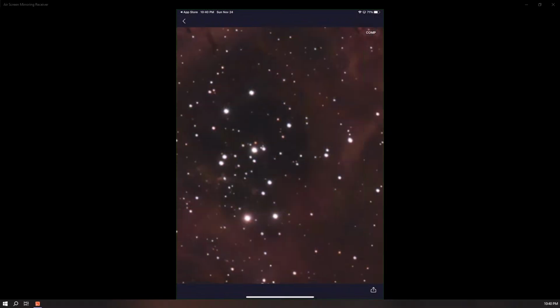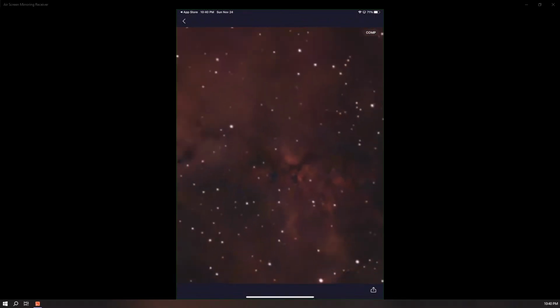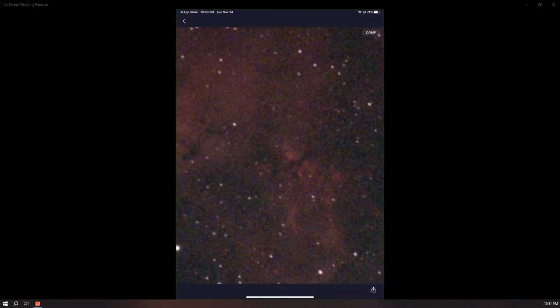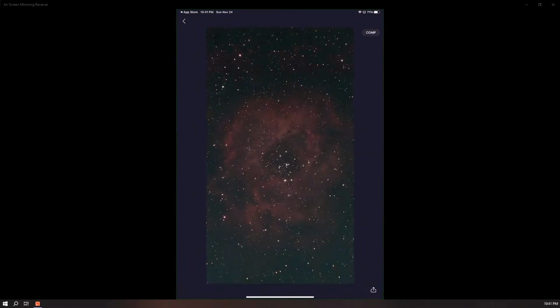And I'm just going around looking at the different structures here. This is the dark nebula part. This is the dense cloud here. Wow, this is cool. I like it. I wish I had control, but this is all we get, and it's really impressive. Yeah, it does seem to also do some kind of background extraction, because on top we can see the background also changes a little bit.